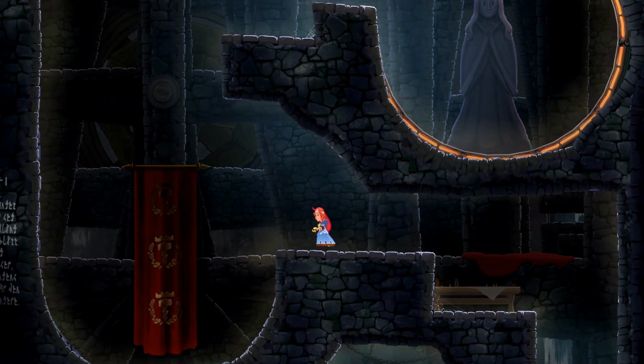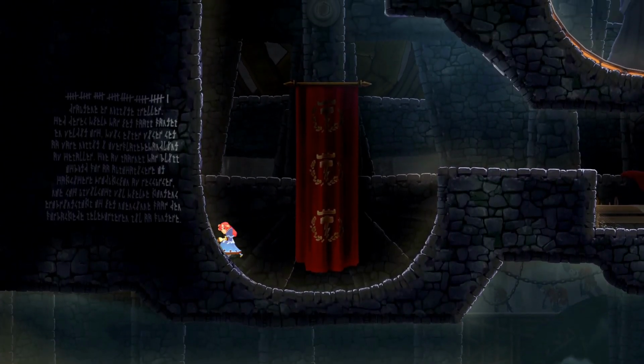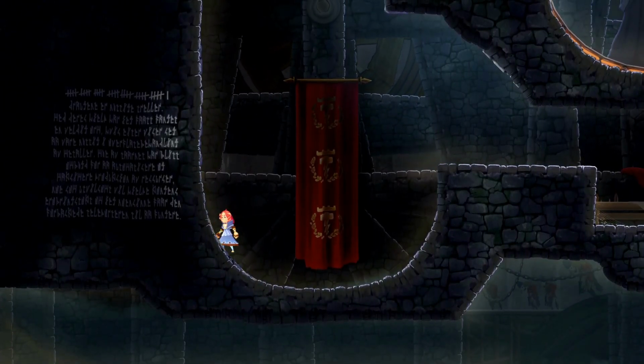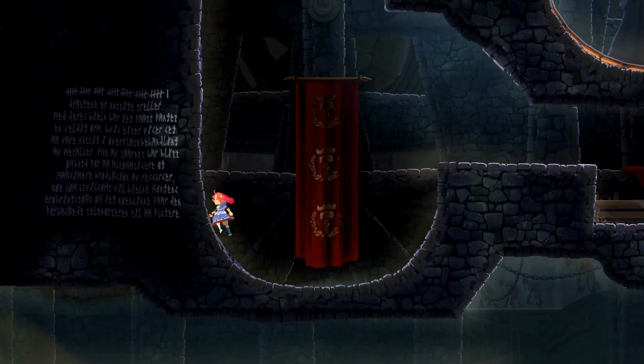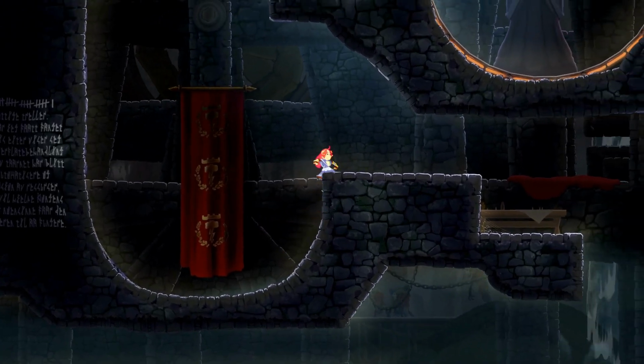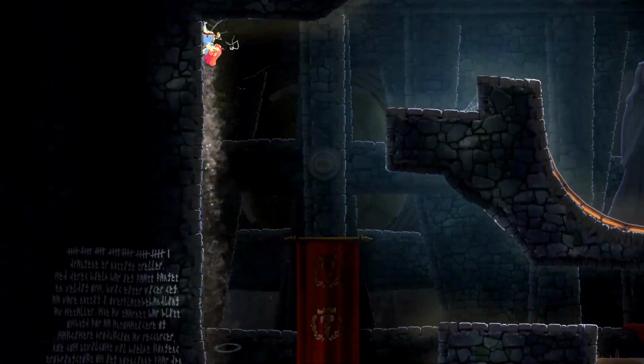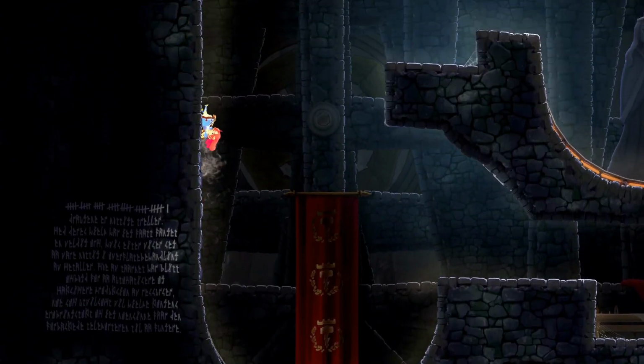Also, in all of this, you don't want to be too close to the wall when you stomp. You want to be somewhat in the middle of the curly part. At least that's my experience with it. So here you would do something like this. And here, of course, you hold up and left.